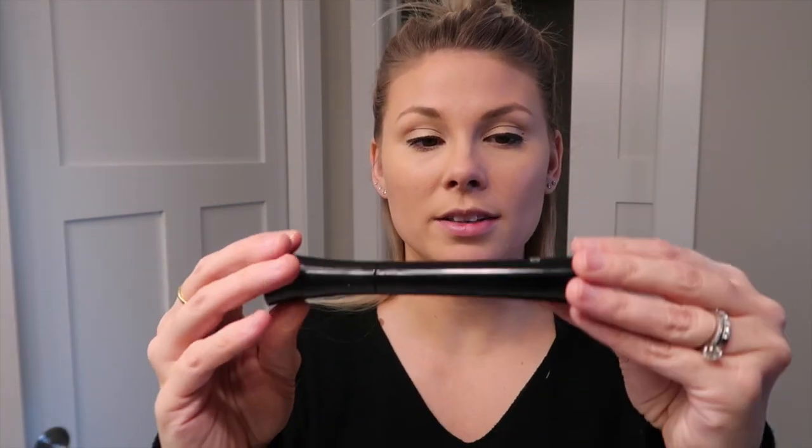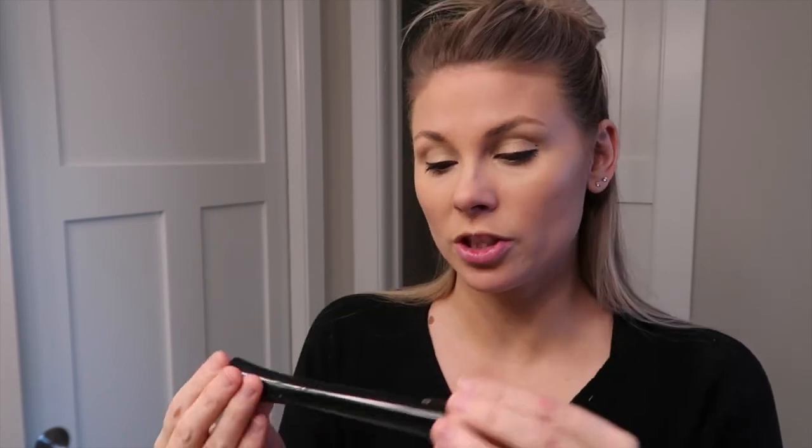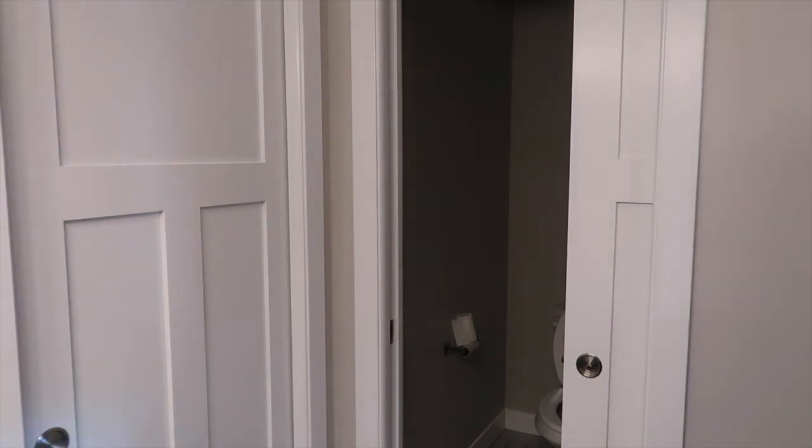Okay, so I did my eyeliner and my mascara. Just a straight line across the top. I used Kat Von D tattoo eyeliner. I like to purchase the travel size actually because it keeps it fresh, I don't know. And then I used the It Cosmetics Superhero Mascara, which I'm usually totally fine with getting cheap mascaras. But I thought I'd treat myself, and I remembered I did like that stuff.